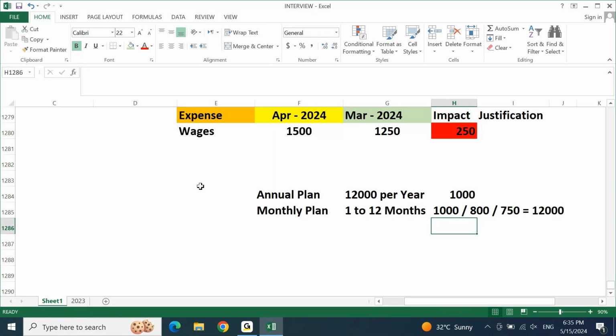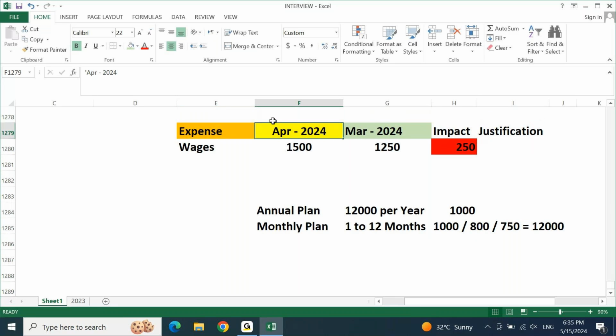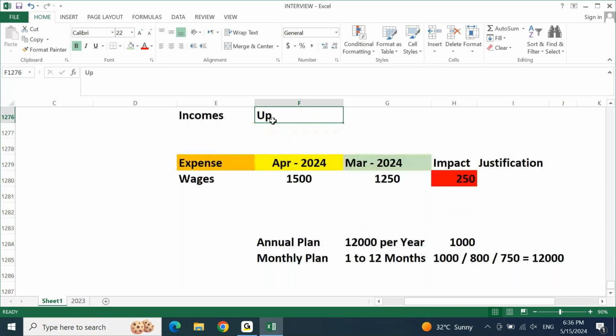So why do you have to do it? Because every month there is a planning, and every month whenever you prepare your financials, there is a comparison. You have to do the comparison, whether you talk about your financial statement or your costing reports. When you're looking at the numbers, you're always focused on the comparative number.